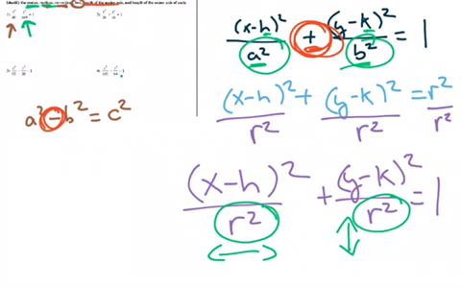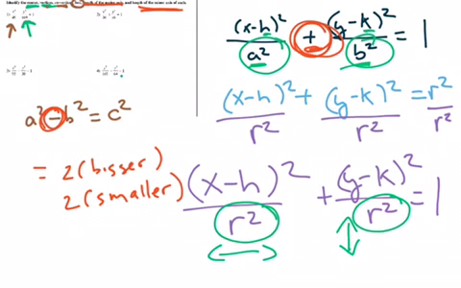Okay? Length of the major axis, this is always going to be 2 times the bigger value, in this case 169 is bigger than 49, and the length of the minor is going to be 2 times the smaller. Okay? So 2 times the bigger is going to give me the major, and 2 times the smaller is going to give me the minor. Sorry, I'm running out of space here. Okay? So, now that we have this kind of game, I encourage you to pause, look back, make some notes to yourself, but once you get this down, let's now approach the problem again.